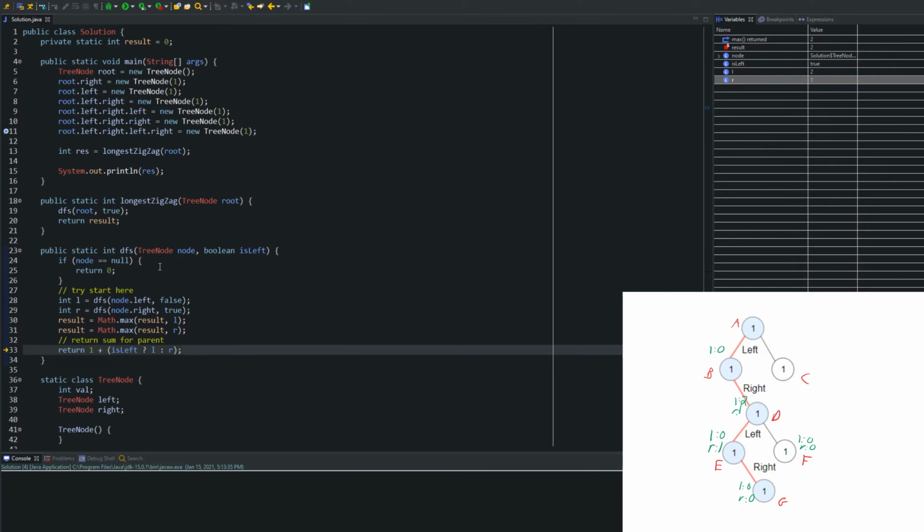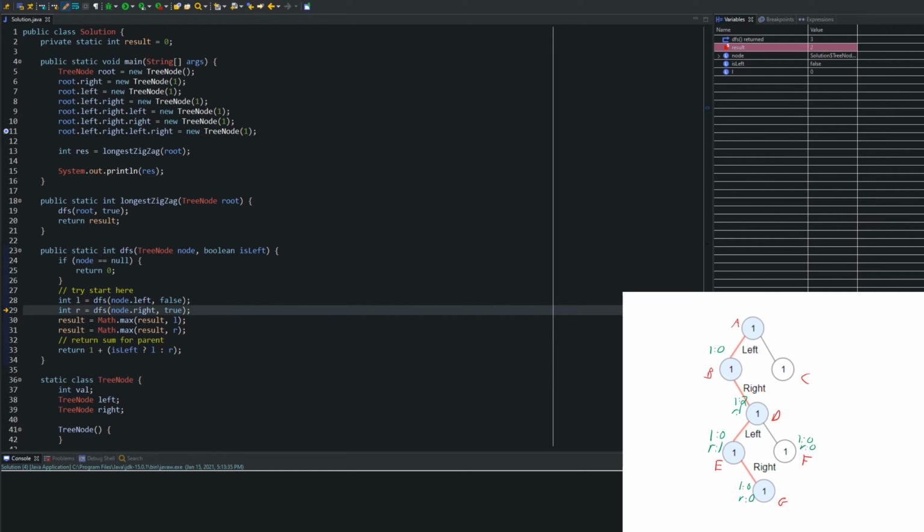And then again, the isLeft is now true because we're alternating. So return 1 plus the L value. So L value is 2. We return 1 plus 3 to the parent, which is B. So that was the right child of B. So let's record that.